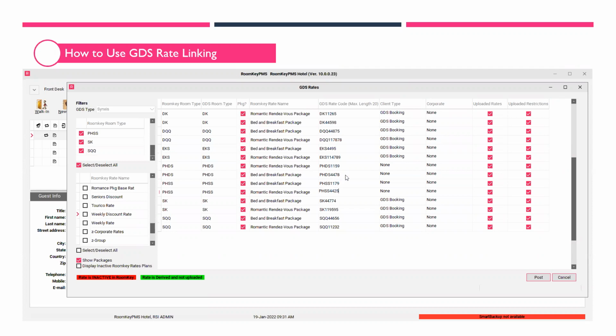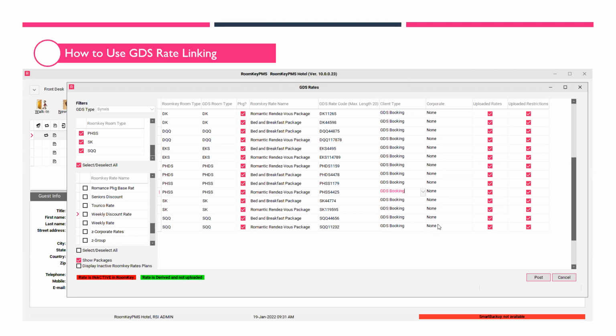Perfect. Now, once you enter in your GDS rate code, the next thing you'll do is select the client type. For these ones, it is GDS booking. There you go. And in this case, a corporate account is not applicable. So I will leave this selection as none in the corporate column.